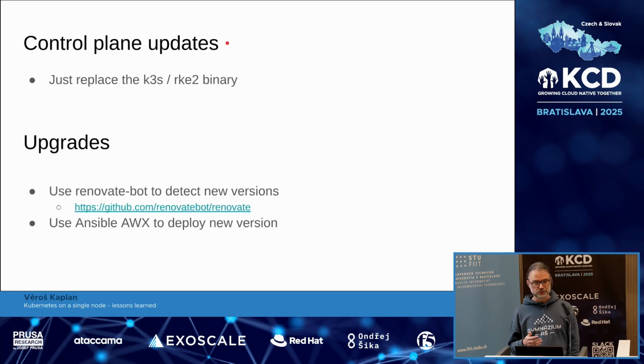Okay. What is really nice on the upgrades, control plane updates on these two distributions, you just replace the binary and you are done. When you need, for example, to upgrade some applications we are running for our customer, for example, Uptime Kuma, a simple monitoring solution, and you would like to keep it updated, you can use Renovate Bot, and Renovate Bot then notifies us, well, there is a new Uptime Kuma version. Do you want to upgrade it? And I say yes, or it creates a merge request for us, and I just deploy that.